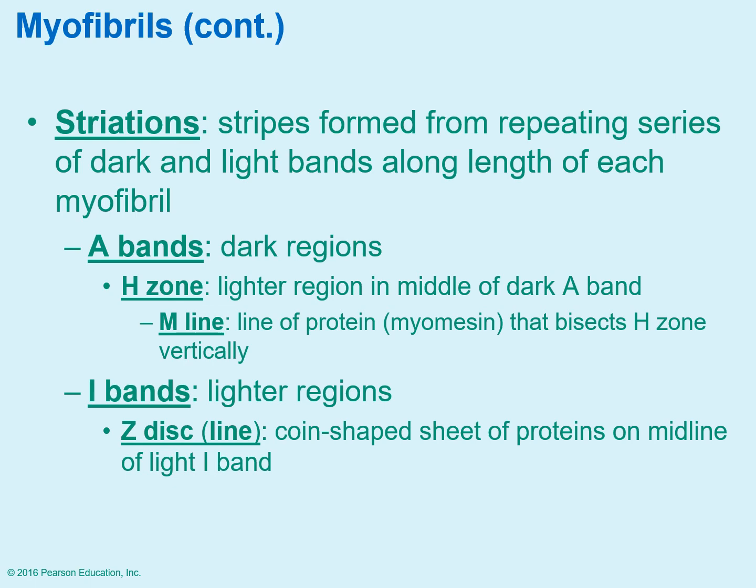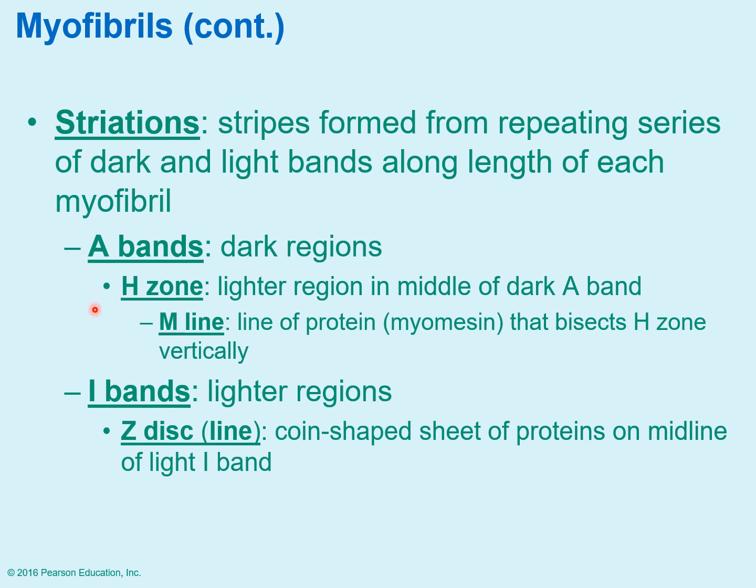So when we look at these striations, this striping pattern, it's very consistent in that you have these repeating dark and light bands. And of course, we're going to give them names. So the dark regions are known as the A bands, and the lighter regions are known as the I bands. And if you're trying to figure out how you're going to remember this: dark has an A in it, and light has an I in it. For me, that's the easiest way of remembering.